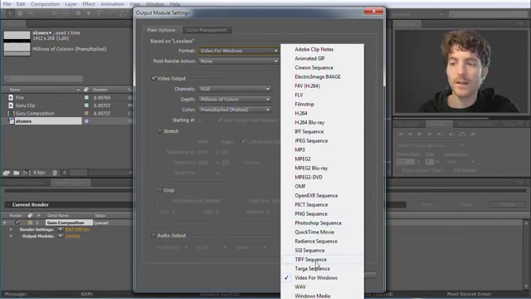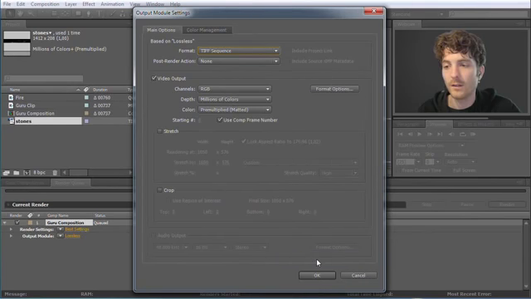One thing I also like very much is to export to TIFF sequences. This will give you not one video clip, but single images for each frame. So a lot of TIFF images. And the nice thing about this is that if you have a folder containing thousands of TIFF images, if you need to change something in your project, you don't need to replace the entire file again and again.